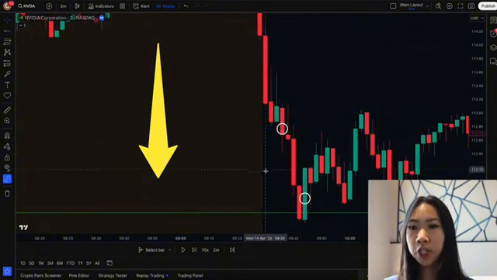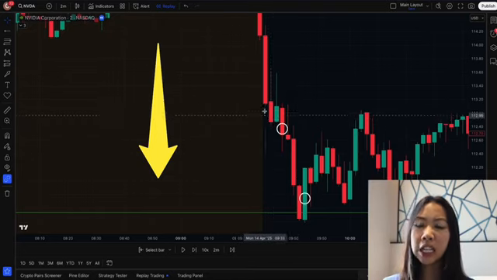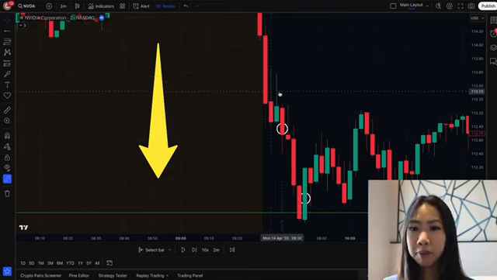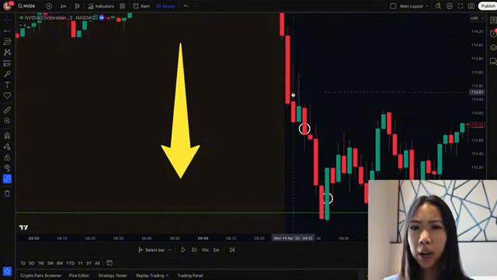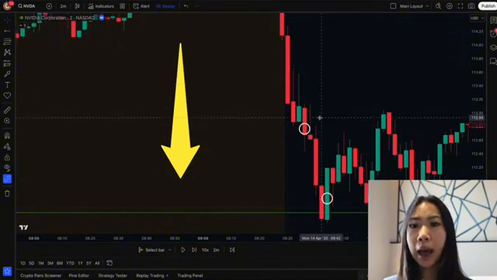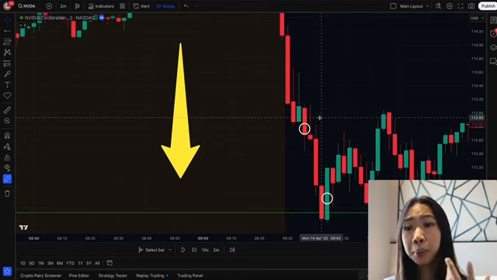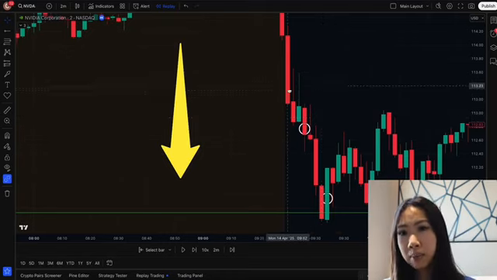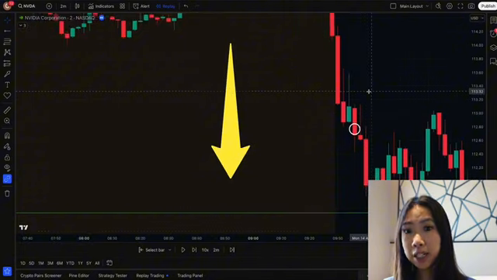So what I saw here, push down, and then price essentially didn't push any lower. It's going sideways. We have a lot of bearish movement here. So when I'm looking at the candlesticks, I'm looking at how big the bodies are, how long the wicks are, and then does it show me bullish or bearish strength? This to me is showing me a lot of bearishness in the market.